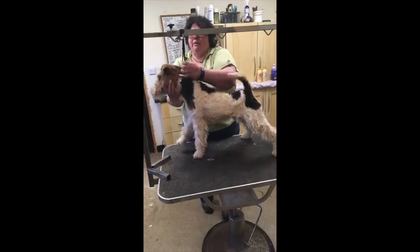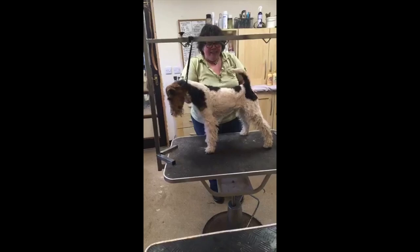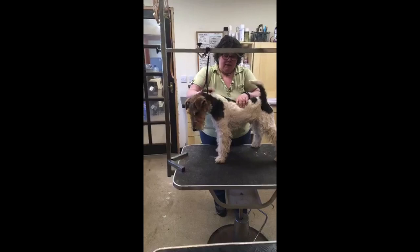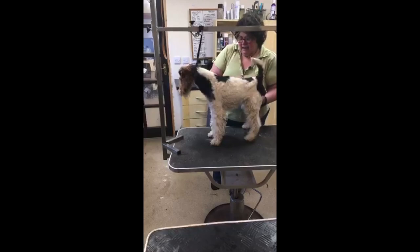Right, he's quite a young dog, but he's a lot of boy. He's quite strong, quite powerful to handle on the table. And he's a bit of a goofball, a bit of a clown, he just can't help himself. He had quite a nice coat on him, and it's just starting to grow out now. From a coat management point of view, I will take his coat down and top all this right back. I'm not going to do that on him today, but what I am going to use him for is to show you how to brush out leg hair.